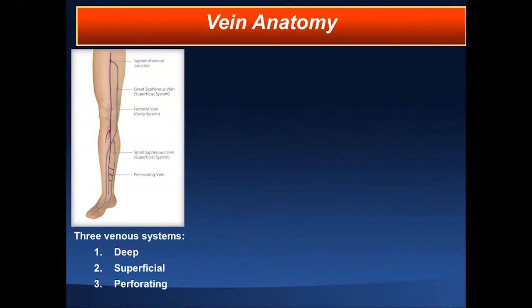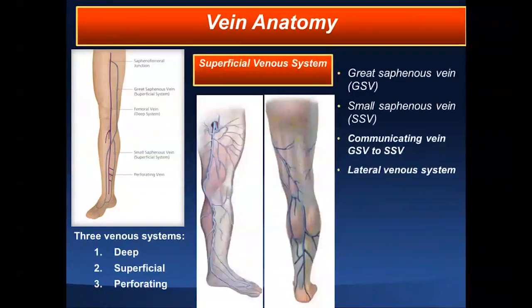I tell patients: this is like a backup mechanism. If you're a skydiver with a main parachute and a spare parachute full of holes, you use the main one. The inefficient superficial venous system is like that spare parachute. Or: you have a four-lane highway and a feeder road full of potholes — stay on the highway. Surgeons use those superficial veins for bypass surgery in hundreds of thousands of patients and nothing bad happens. You have to explain this, otherwise patients become very skeptical.